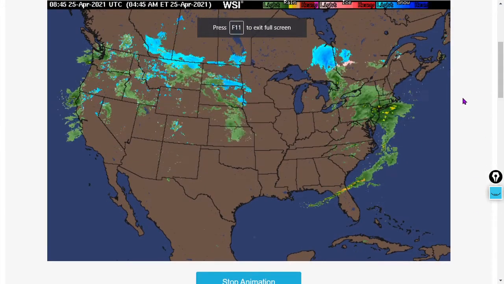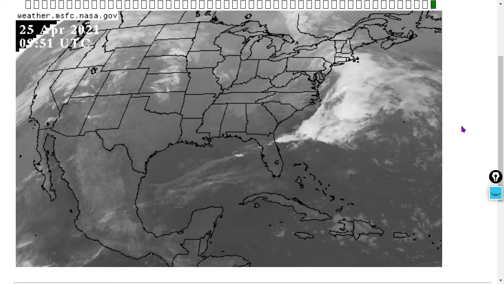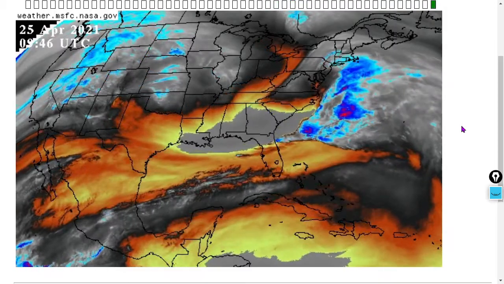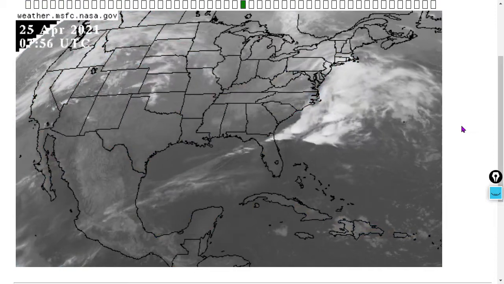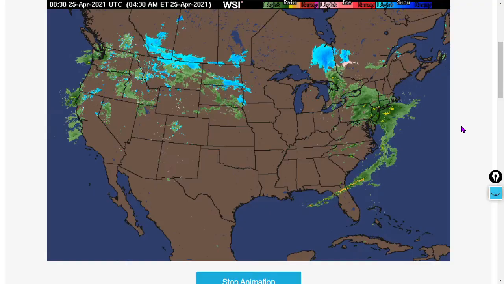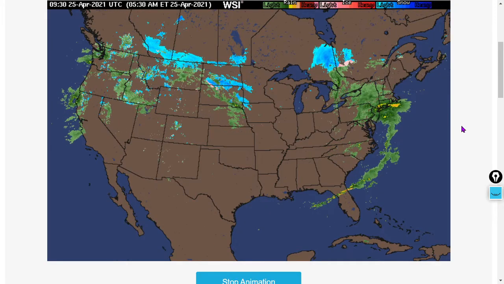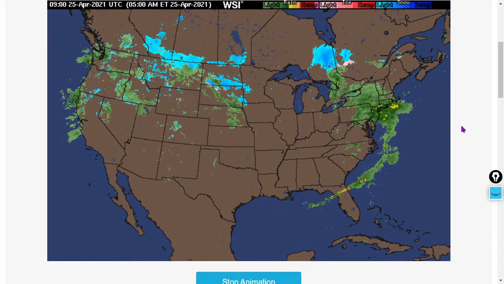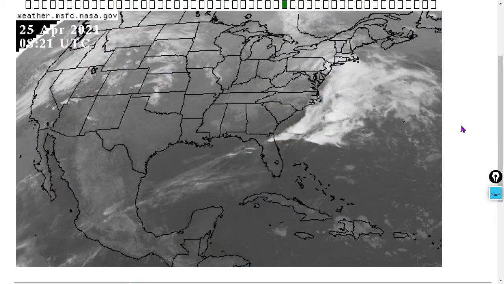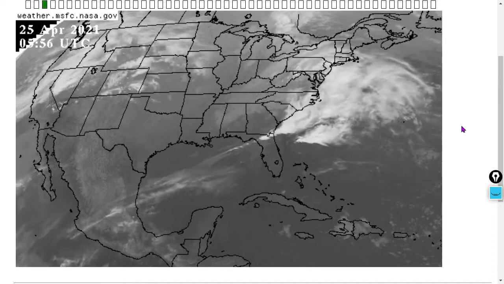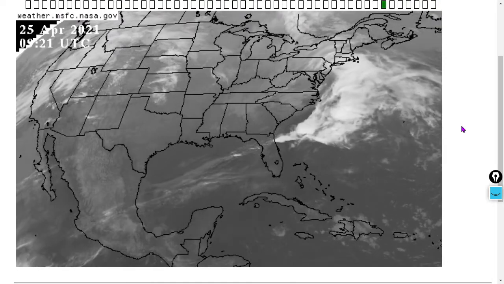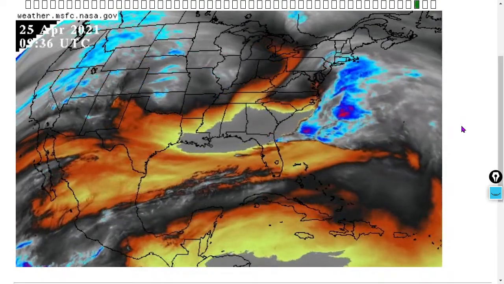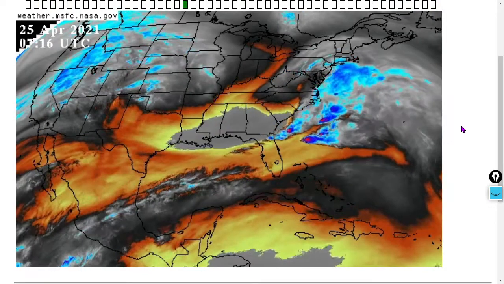Here's the U.S. Doppler radar map. We'll also show you the cloud layer. And here's the water vapor. And it looks like things are clearing up here. That string of storms expected to migrate slightly to the south as it slowly moves offshore here from Florida, being propelled by dry air trailing it.